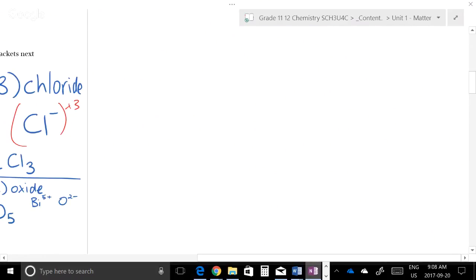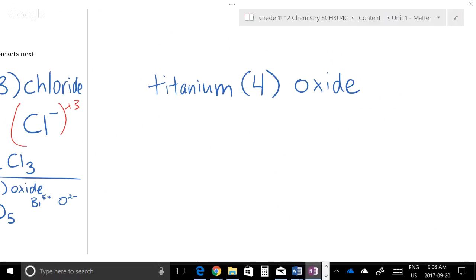Let's pick a metal. Let's say, well, that's not multivalent, so no, we're not going to do that. I'm going to say titanium 4. Titanium 4. And I'm going to give you something fairly nasty here, which is just to say this is one of those examples where just crisscrossing isn't going to give you the nicest answer.